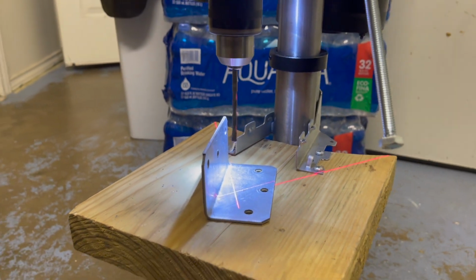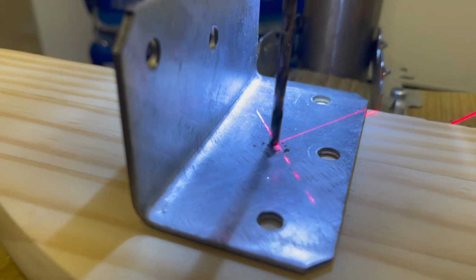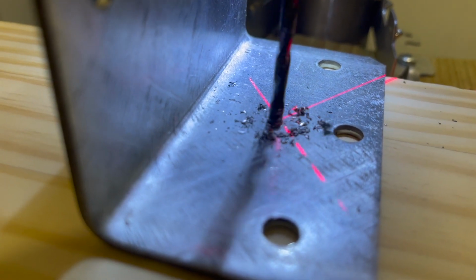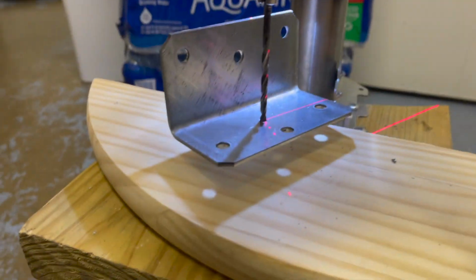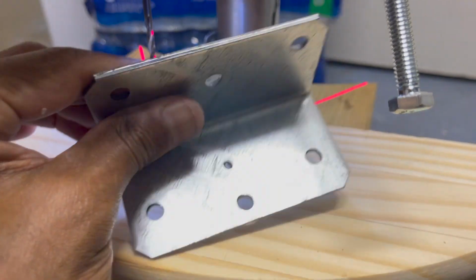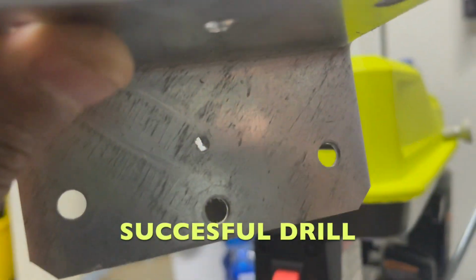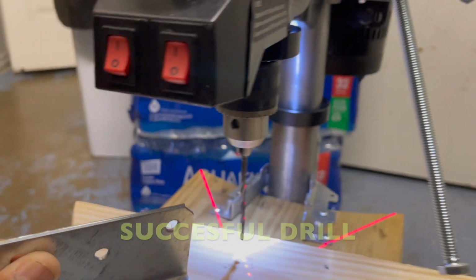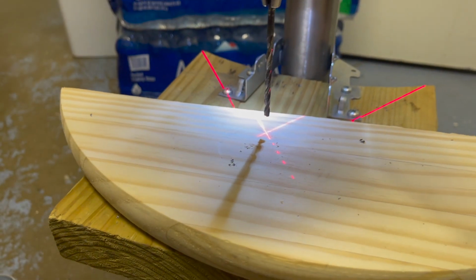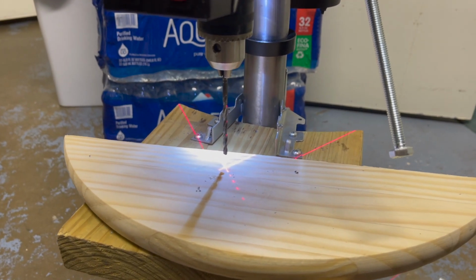Bring the piece of iron up a little closer. Alright. See how she does. It did well, but I only had one hand. I'm doing everything with one hand, so that's why I did that. So it made the hole. It did what it's supposed to do. Drill the hole. Alright. That's what I need this drill for, to drill holes in metal and wood and plastic or whatever materials I need to drill a hole through, for screws or just for anything, you know.